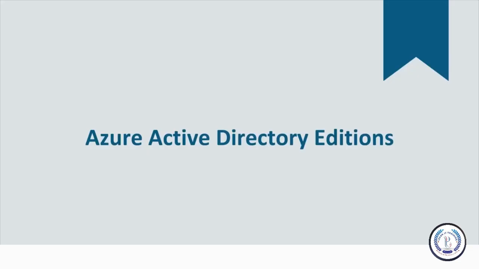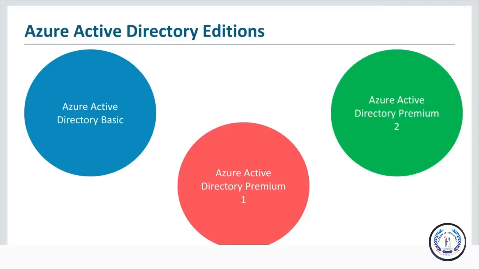So let us try to understand the next point, that is Azure Active Directory editions. For that, I'm going to switch into the Microsoft web page, or rather switch into my browser and move to their website and talk about all these points. So instead, I would first discuss the last point, and before we take a look at the demo, we would talk about these points as well so that we can directly switch into the demo part. So let's move further and try to understand the next point and then come back to this point.